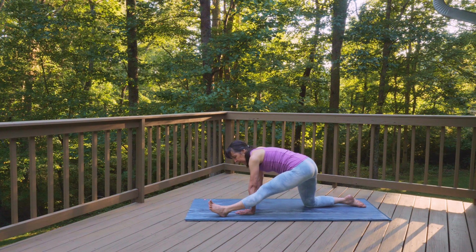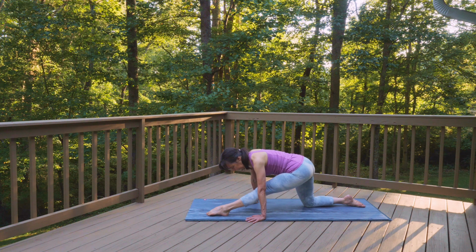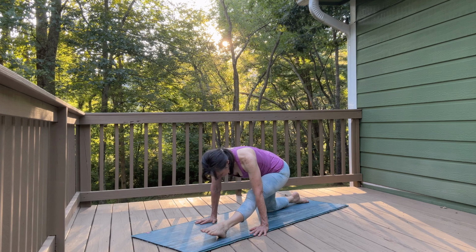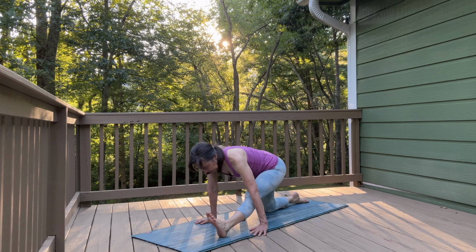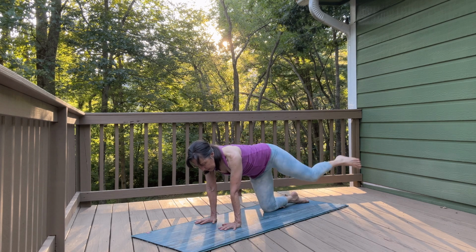And stretch your foot forward. And you can point and flex your foot. You can bring your left hand to the outside of your left leg. Bring your left hand back in, lift your left leg up, swing it all the way back into your tabletop.